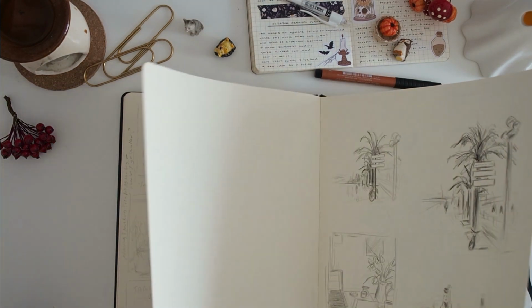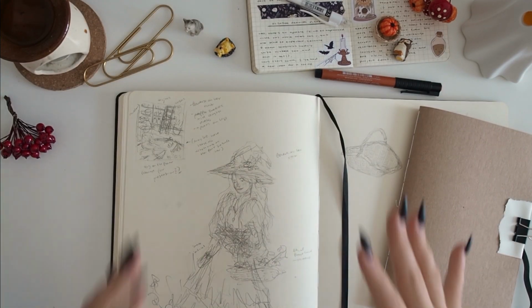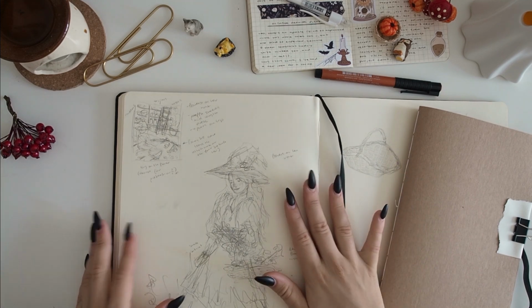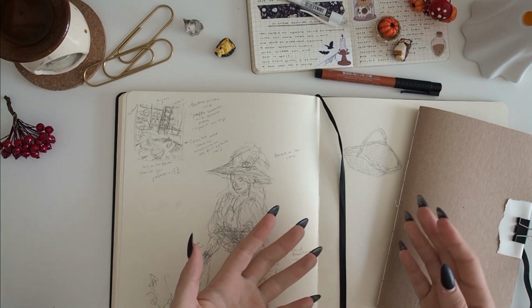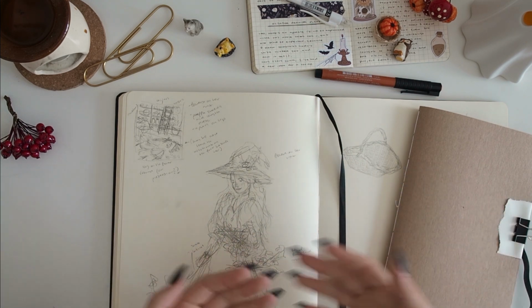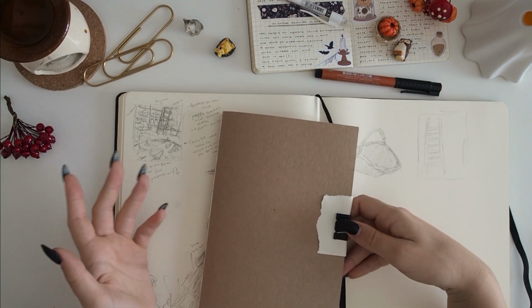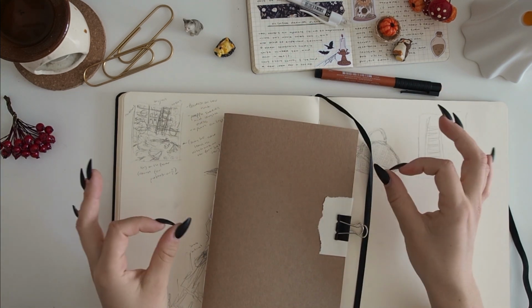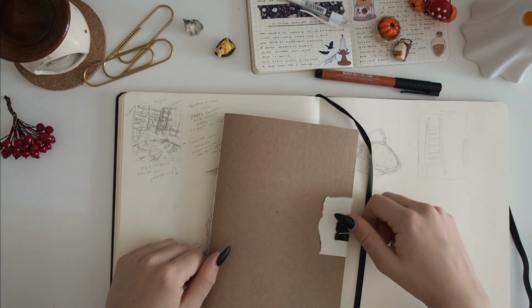Like, I did not have a good time with them. The amount of time that it took me to get them to have a proper white background and the drawing to still look okay. It's probably just me, I'm not very good at that kind of thing, so I've never studied it. I don't know how to use them. I just do it all in Procreate and Lightroom and Snapseed, which, you know, are not the most graphic appropriate programs, but it's what I have, it's what I kind of know how to use.